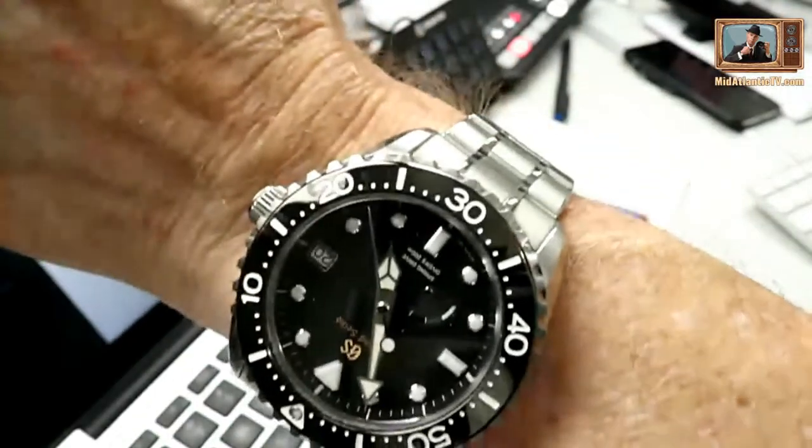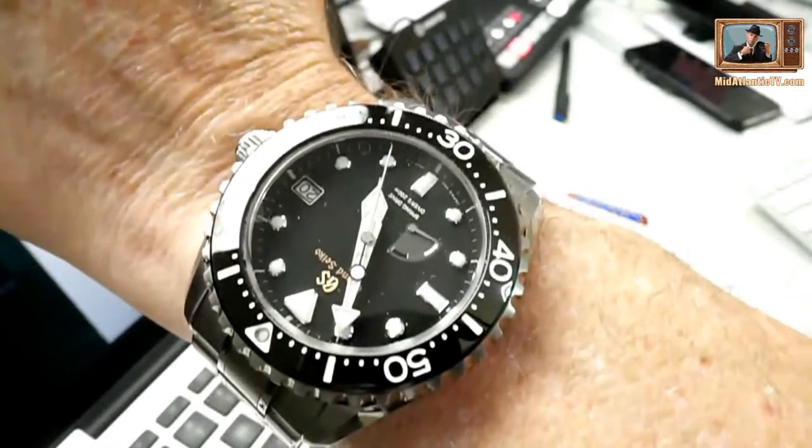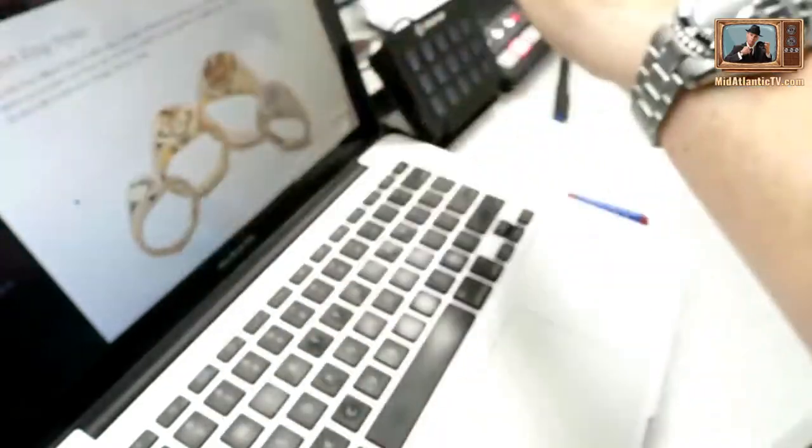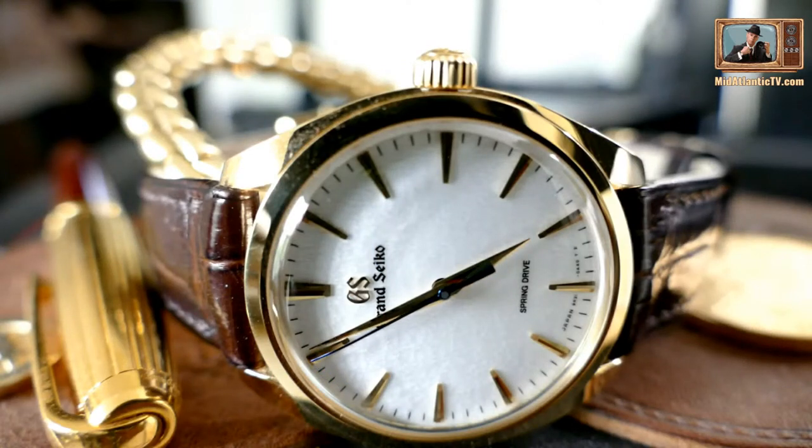And then I was thinking, okay, if I'm going to wear this when I have the titanium heavy use piece on wrist, let's take a look at that. When I have that stunner on wrist, I need something to go with the titanium, and the sterling silver really complements it nicely. So then I thought, if I'm going to wear this with the titanium stunner, I need something to wear with the 18 karat gold stunner, the SBGY002. I need something in 18 karat yellow gold to go with that.